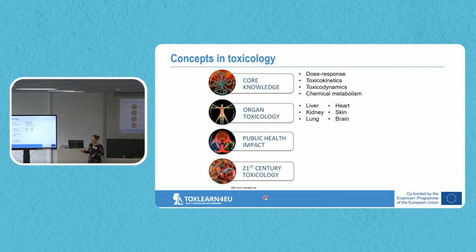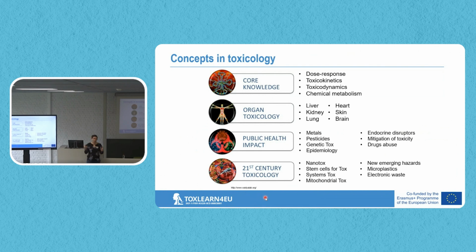Then the public health impact. There you will see that in the past, also a bit now, but in the past, the focus was mainly on chemicals. A lot of chemicals, metals, pesticides. We still do that, but that was the main focus. Then the endocrine disruptors came, so a lot of this risk assessment was focusing on these kind of compounds, including genetic toxicity tests, epidemiology data to actually do risk assessment.